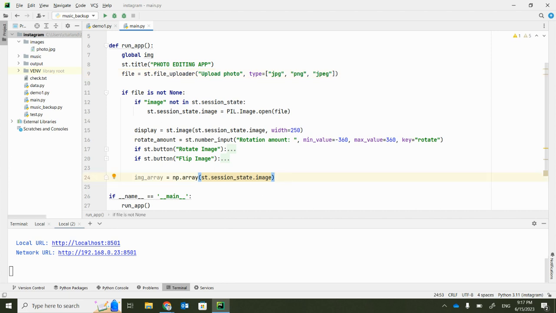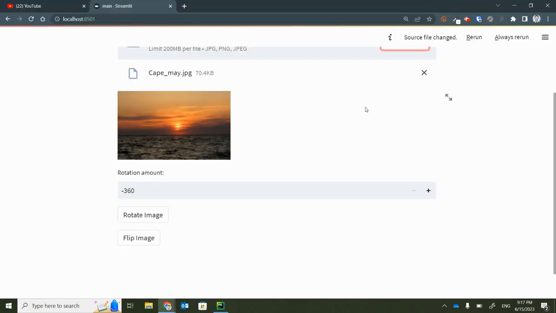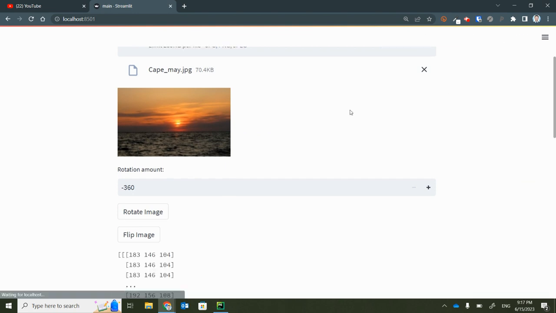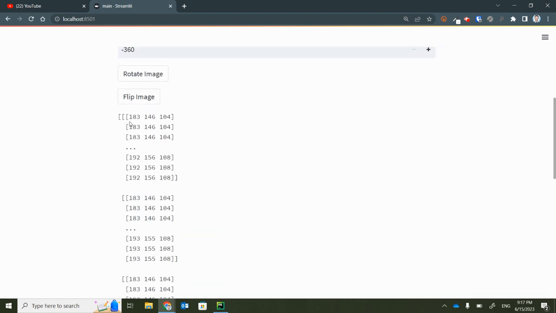So let me show you what that looks like. So at the moment, using NumPy, we've taken the data from the image and we've turned it into an array, and this should put it to the screen. So if I rerun this, here you can see some of the data coming through.